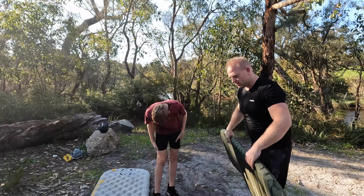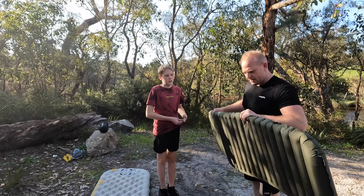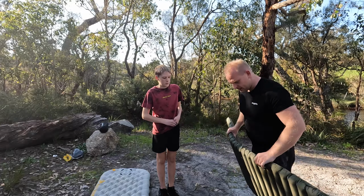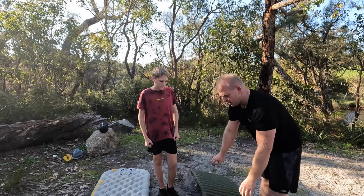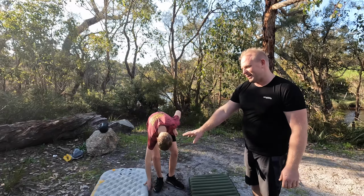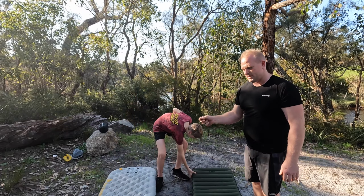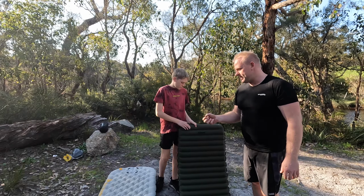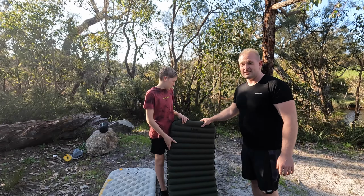So it's a lot less noisy, and I think personally the material feels a lot more durable. Like there's no problem going straight on sticks like it is now. Whereas that, I'd be careful laying it on sticks and stuff, just because the material doesn't feel as thick or durable to punctures as the Alton material.